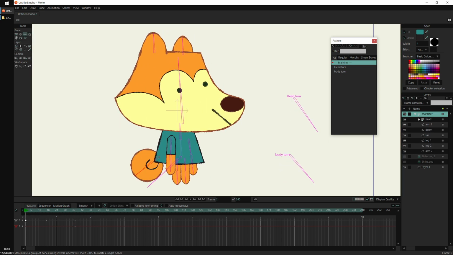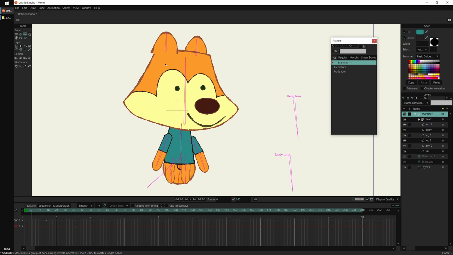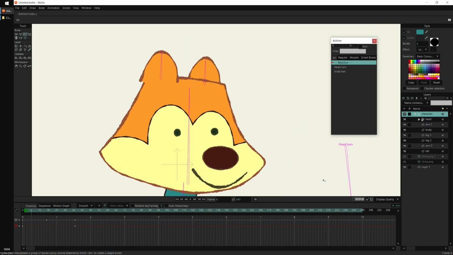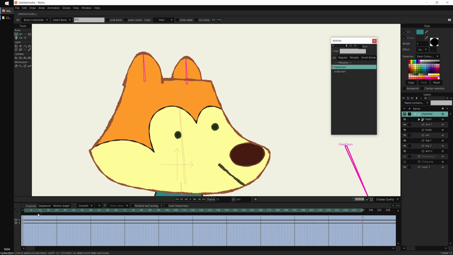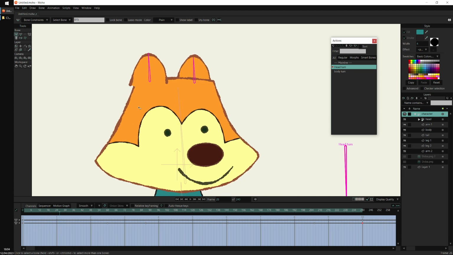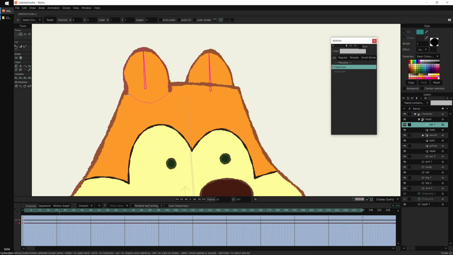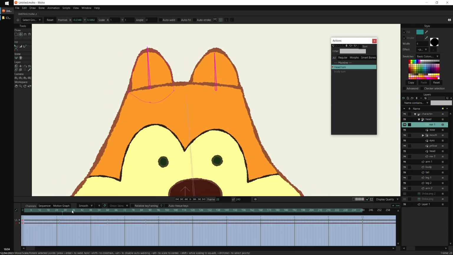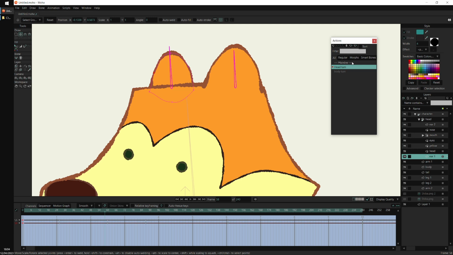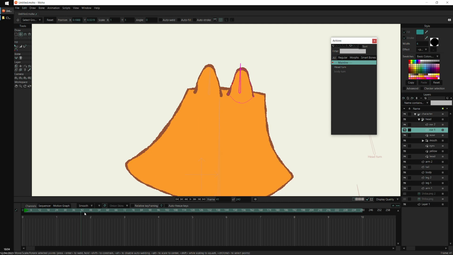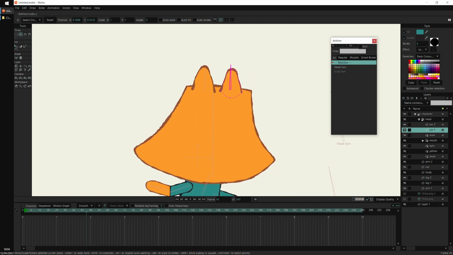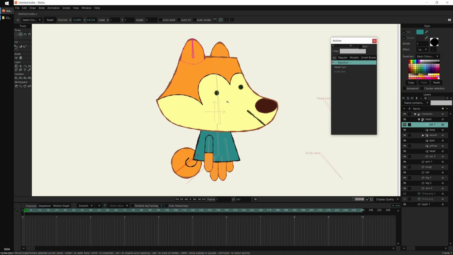And if you find any problem, for instance, here I found that the ear is not transforming well. What I can do is simply go back to the head turn here, double click on the action, and go to the frame where that problem is happening. So it's around here, and I can simply select the ear, fix it, and check how it is working now. So now I can go back to the main line, and now that problem is fixed. So you always have room to fix other things. So that's it, I think.